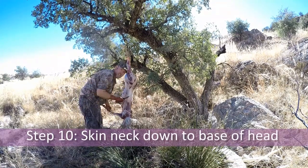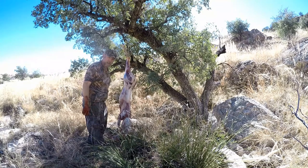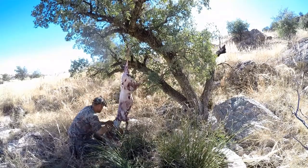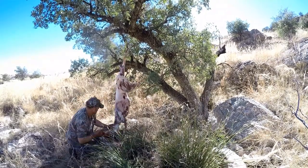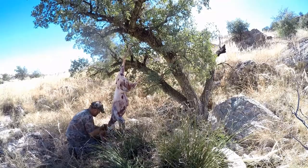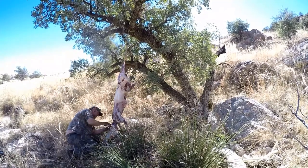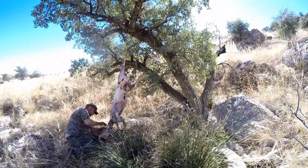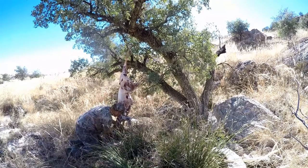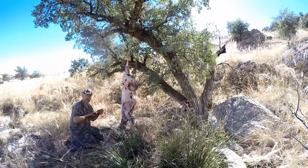Okay, now we're gonna skin the neck down to the base of the head, because there is a lot of meat in the neck. And I like to use it for hamburger, but there's quite a bit of meat there. Now we're just going to cut through the neck with the knife as much as we can, and then I'll use my saw to cut through the actual neck bones.